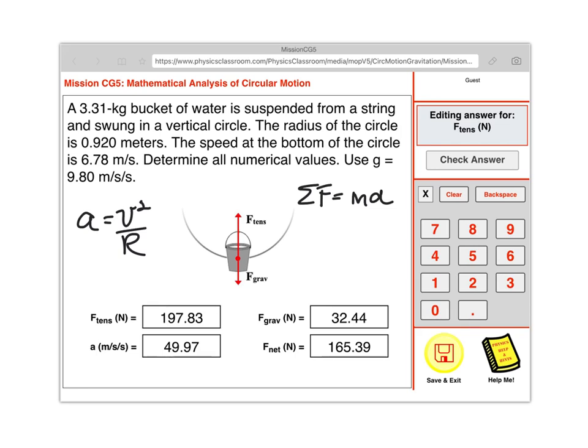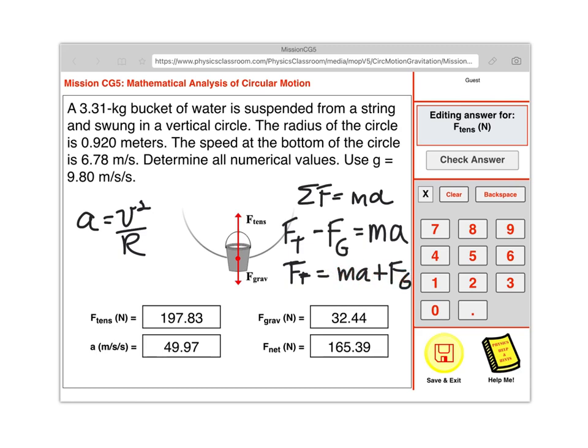And then the last thing I get is the tension force, because the tension force minus that has to be equal to the net force. So you've got to add. Let me show you how that's written out. So that's how it looks if you write it out. The sum of the forces are Ft minus Fg equals ma. And so Ft is Fg plus ma.